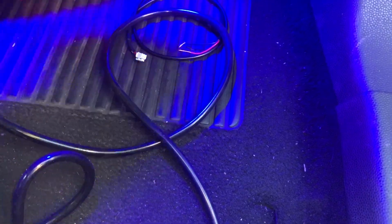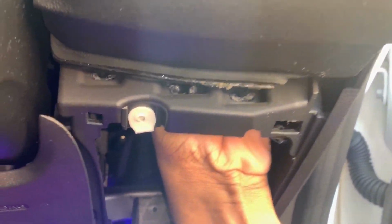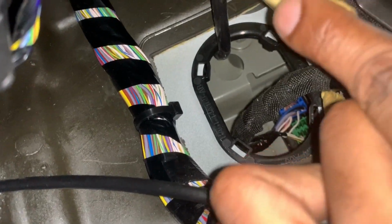Sweet. So when you get to your car, make sure that you have everything: your boost hose, your BoostGauge, all your nuts and hardware, cable ties, and you're also gonna need 2 snap locks. The first thing I did was put my hand up underneath where the OBD port is, and squeeze the 2 tabs to get the light adapter out from its slot. Once that's out, I unplugged it, and then I went underneath where the driver footwell is, and pushed my hand up and started feeling around for a little flap, which I'm showing in the video right now. Okay, so this opening leads up to where that grommet is in the front driver side wing.